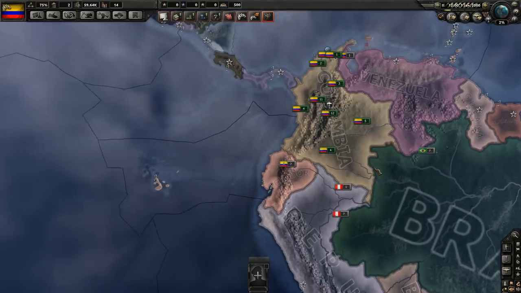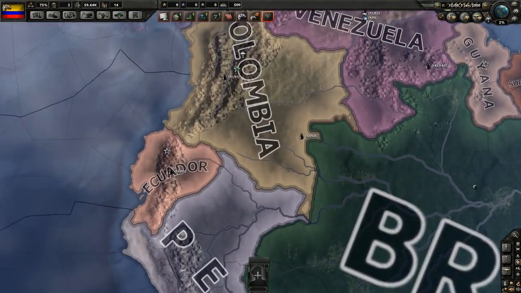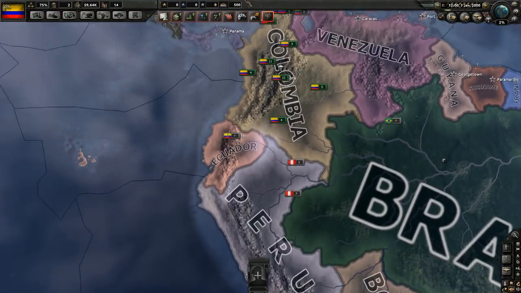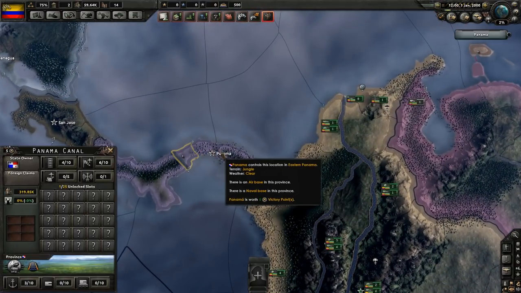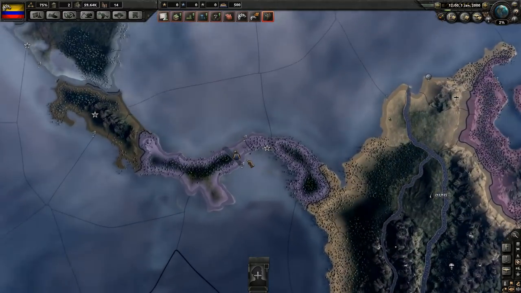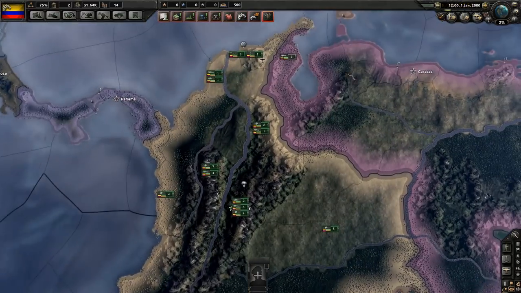You have got options of which nations to pick on as well. Venezuela, which has got some really good resources. Ecuador and Peru. Options to expand all around you. Oh, as well, really weak Panama. Have they got any resources? No, but they have got an option to expand and steal a few factories from them. Nice.